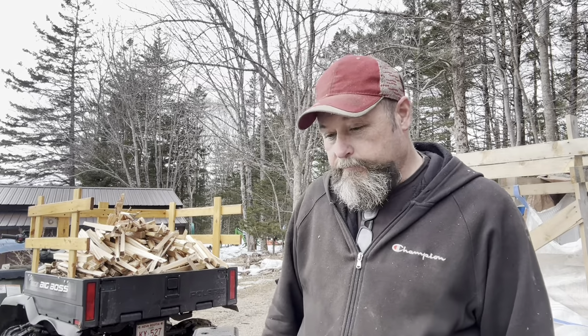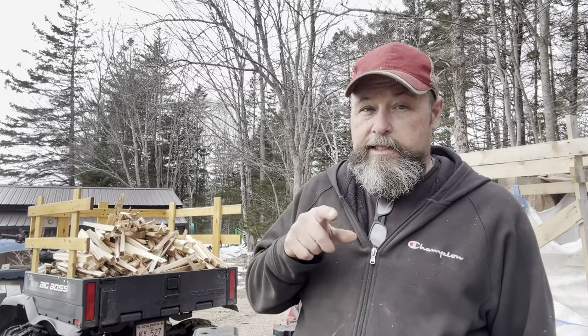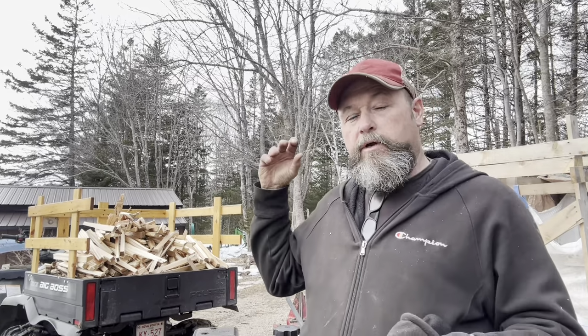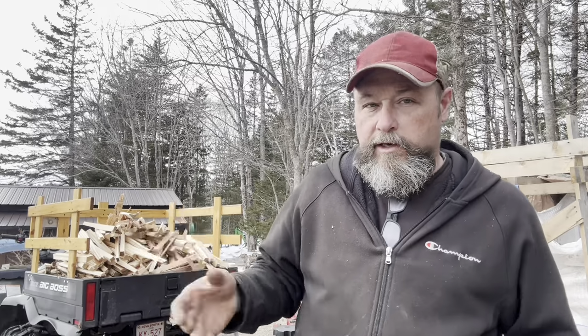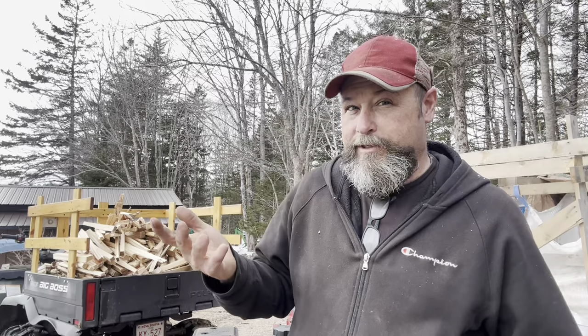So anyway, let's turn this camera around, get that tractor going. I got the grapple on it, and I'm going to just start taking logs from one pile, make another pile. This is something I've been wanting to do anyway. It's not going to be a waste of time as much as it is going to be an effort in organizing my logs. I want to get the old logs out from behind the pile to the front of the pile, and then I'll be able to put the freshest logs to the back of the pile so that I don't get rotten logs, and I can turn those logs that I've already bought and paid for into money as they need to be processed. So anyway, end of that story. Let's go watch me play with the tractor and the grapple.